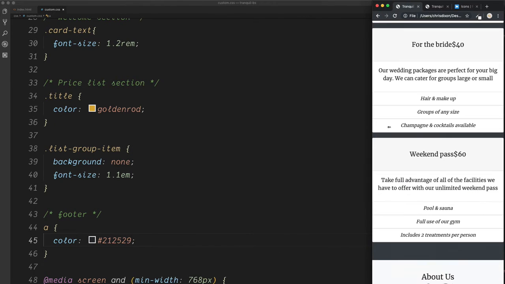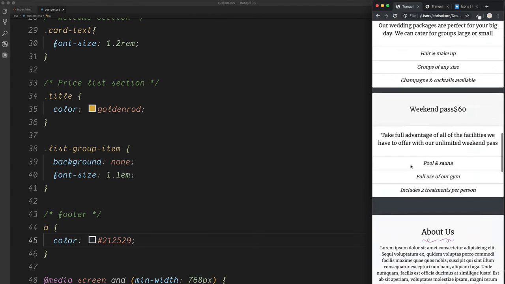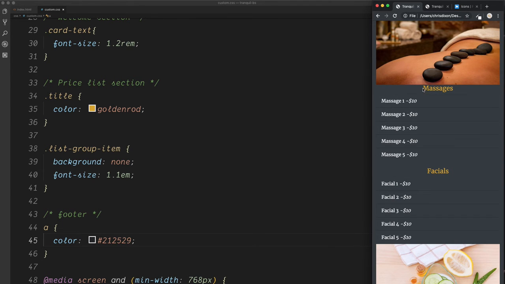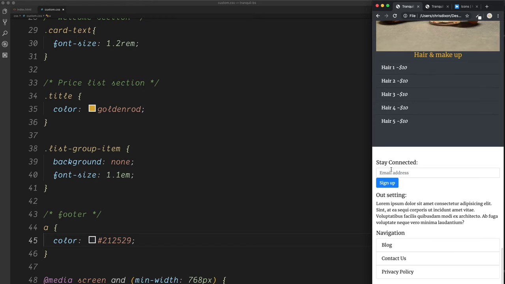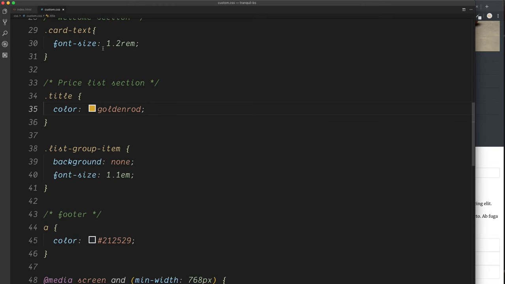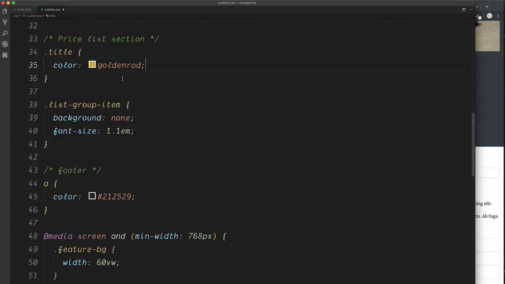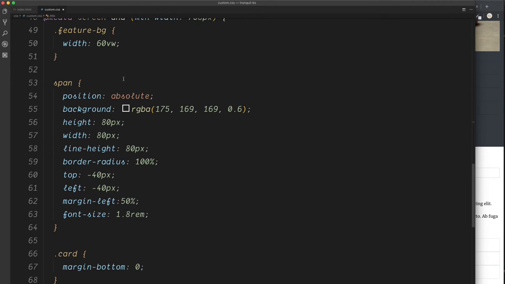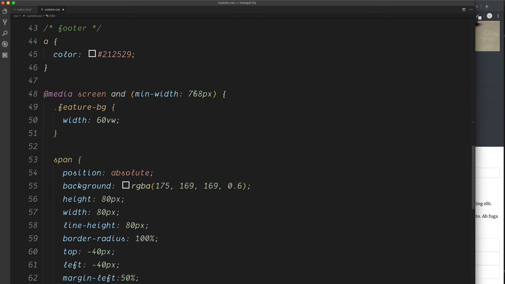So now if we go back over, in fact, if we shrink the browser down first, we see things need a little bit more spacing. Things such as if we scroll down, the golden title, which is here, needs a little bit of spacing on the top and bottom, down to the footer, and also this input and the button needs some spacing too. To fix this, over in the custom.css, I'm going to create a new media query targeting a maximum width of 768 pixels. So these styles will only work on the small screens.